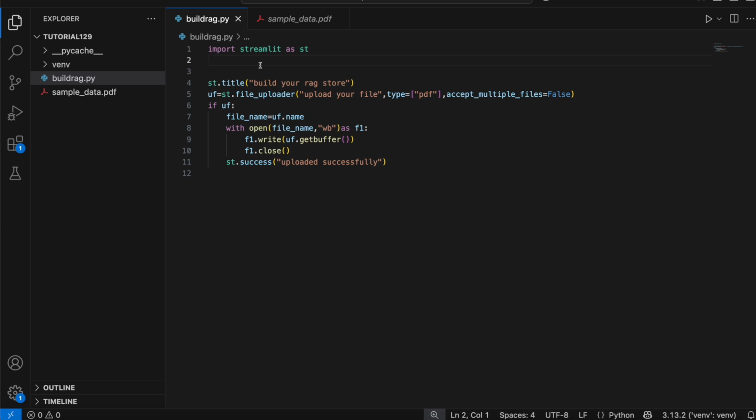So this is very unique, okay. First of all, you have to import something.